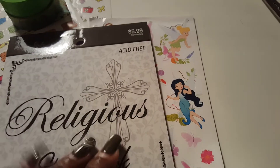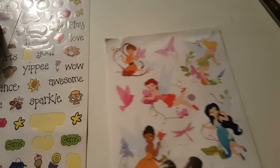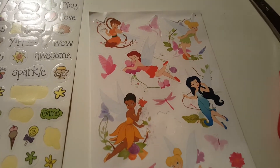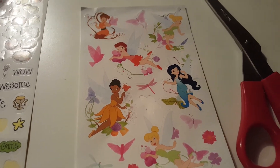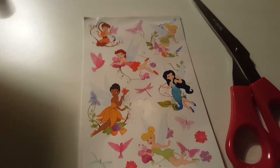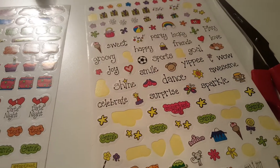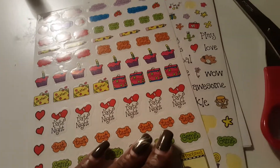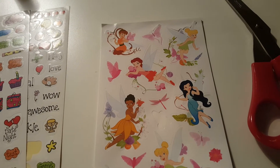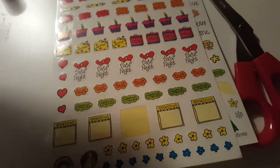My spread this week is Tinkerbell — that's the theme. I know it's fall, but I wasn't feeling a deep orange and brown look since I had more of that deeper look in my coffee tea time spread. These are the stickers I used. Additional stickers came from a sticker set I bought at the Dollar Tree a while back — including an appointment sticker and an important date sticker. The Tinkerbell stickers I bought at Walmart months ago, so I've had these for a while and I'm just now using them.